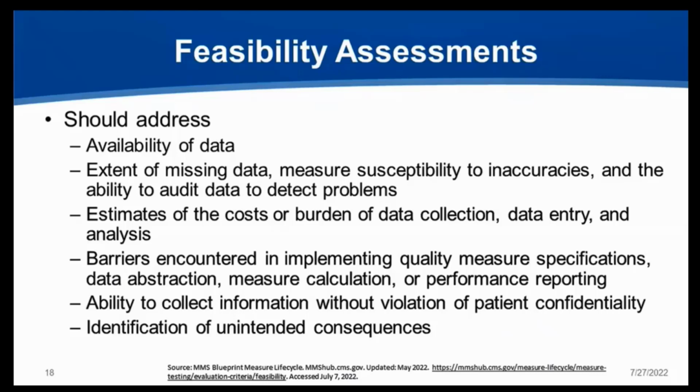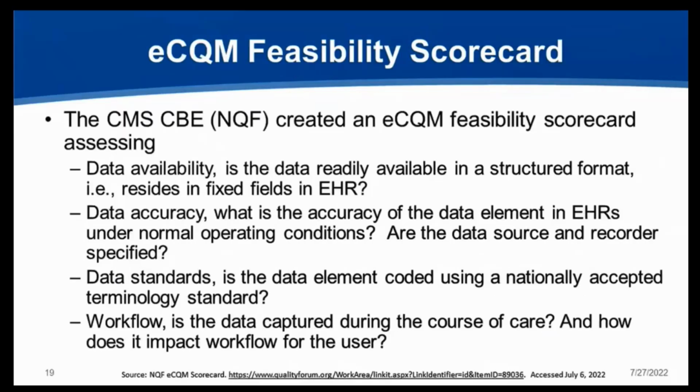Now, some of those are a little trickier than others. But again, there's no one way. And on the next slide, we'll give you one example of one way you can. The CMS CBE, previously known as the National Quality Forum, has created an eCQM feasibility scorecard. And it assesses 4 things: data availability, data accuracy, data standards, and workflow.